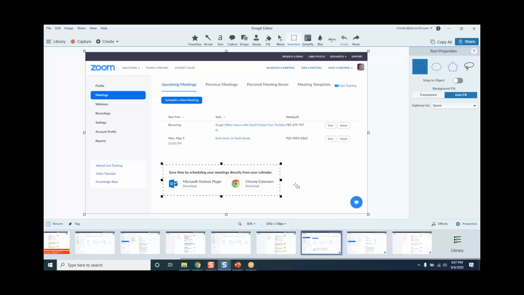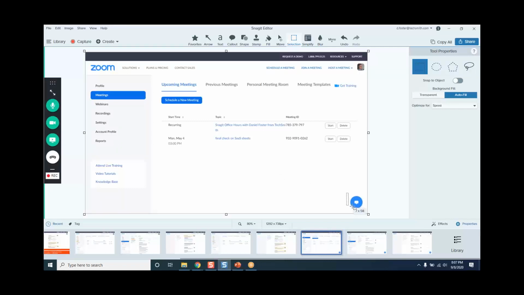So I'm just going to take the selection tool. I selected that, make sure that this is over here on autofill. And then when I hit delete, it just deletes that out and fills that area. So it's kind of fun, feels like cleaning house or something. You can just go through and get rid of some things like that that are simply going to be distractions and not really help anybody with the content. So this is already looking better.